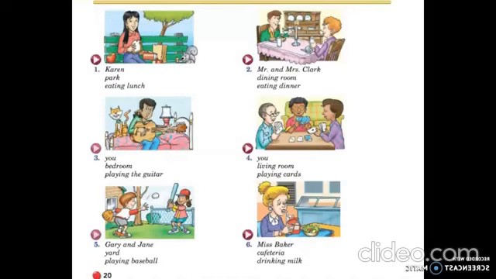What are they doing? They're playing baseball. 6. We'll begin. Where's Miss Baker? She's in the cafeteria. What's she doing?